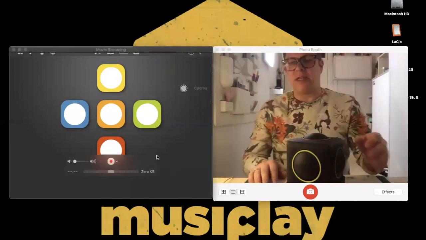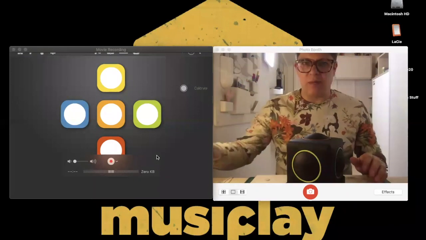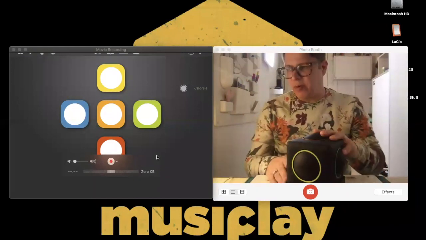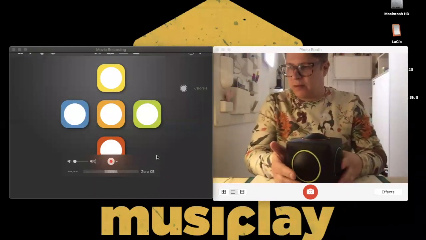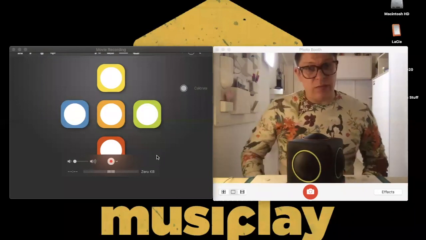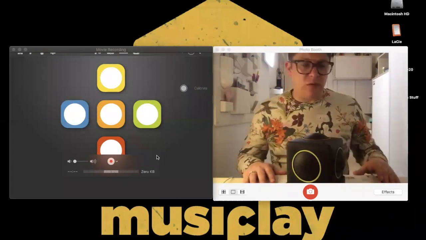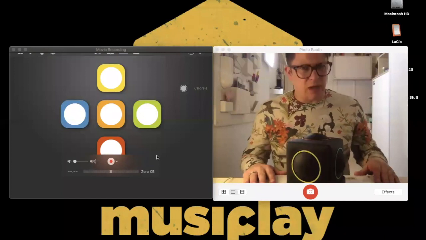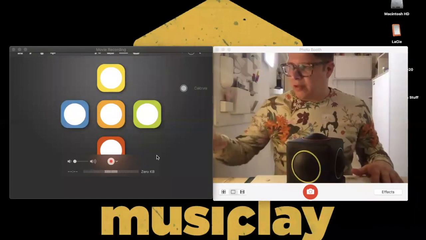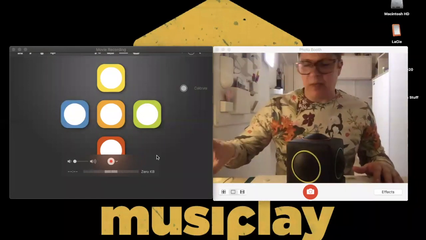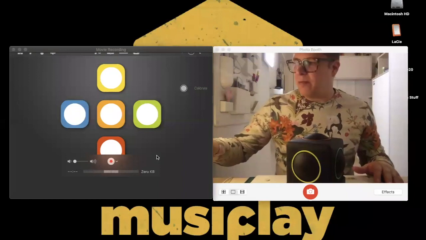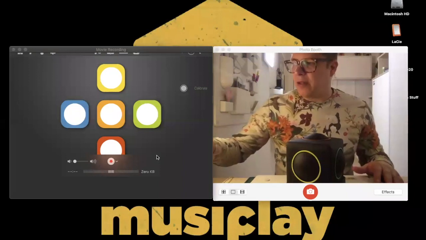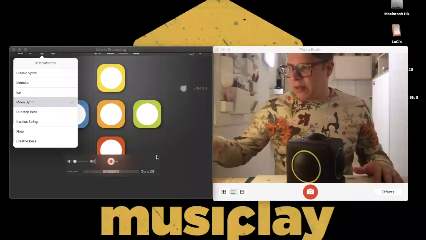So I have my Skoog set up. I have just a standard iPad here. It's connected via Bluetooth MIDI. At the moment, it's playing a xylophone sound. Now, some of you, if you do have Skoogs, might be saying, "Oh, how did you get a xylophone sound?" In the Skoog itself, it has some built-in synths. You see, there's a little guitar icon up in the top here, and it has a few built-in sounds there.